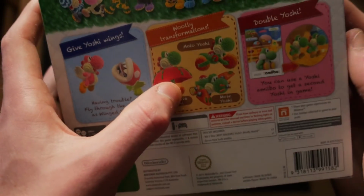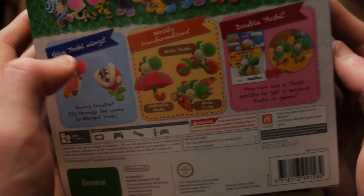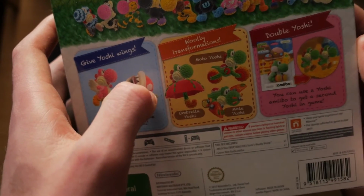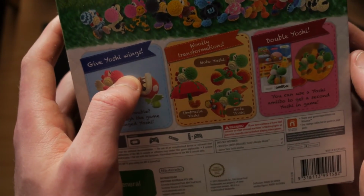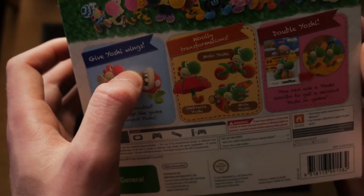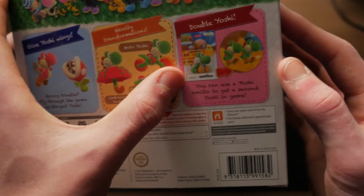Mole Yoshi. So you dig with your paws there and try and get through the level. So basically those transformations are sort of mini games in the middle of each level, and it only goes for about 20 seconds, I think. It's sort of like a race, and you just try and get power-ups and get from point A to point B using the power-up. And this one says Double Yoshi.